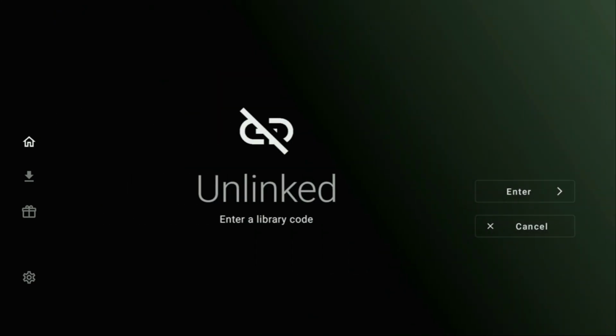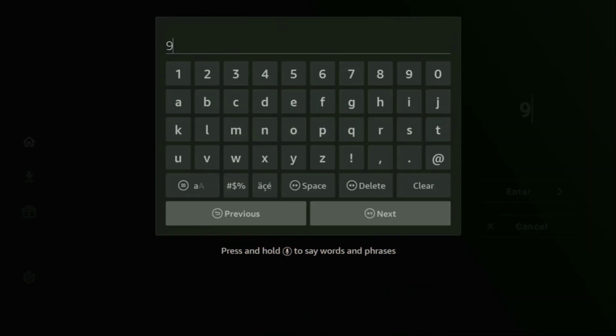So we go back and start entering the codes again. The code is going to be 90D311FE. Click on Next and wait until it loads. So this library is not too big, but the apps here are updated recently. And it's mostly intended for people who are looking for movie applications which are still working in 2024. There are 4 movie applications which are available in that library. I recommend you to test them all out and decide whichever works better for you.